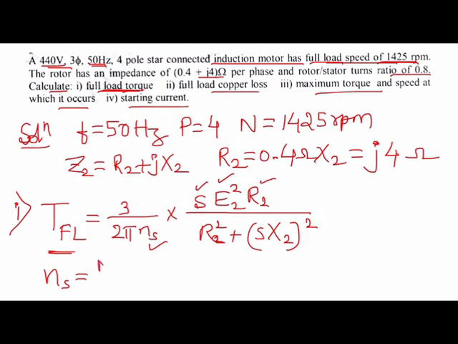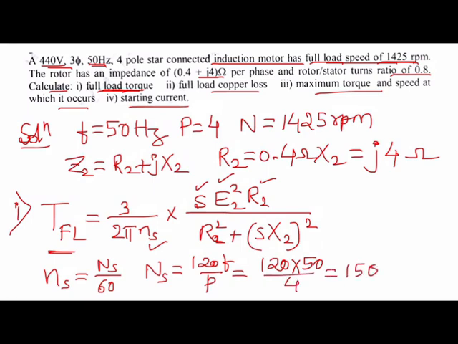Ns is equal to the capital Ns divided by 60, that is rotations per minute divided by 60 will give us the rotations per second. So to calculate capital Ns, the formula for synchronous speed is 120 F by P. F is given 50 Hz. Number of poles are also given, it is 4 poles. So if you calculate this, you will get this as 1500 rpm. So you can calculate the ns by this form, Ns divided by 60.